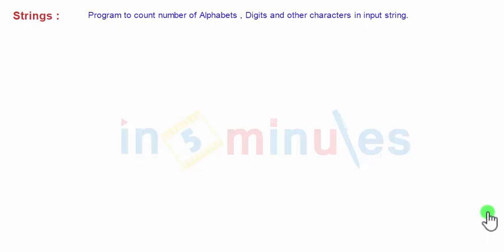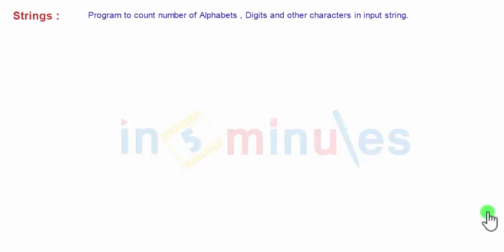Now we'll be writing a program to count the number of alphabets, digits and other characters in the input string. Since it's a string problem, obviously it's a one-dimensional array problem. So whatever logic we have done with a 1D array, that is a one-dimensional array, we have to apply over here also. In this case we have to define a string, that is a char array.